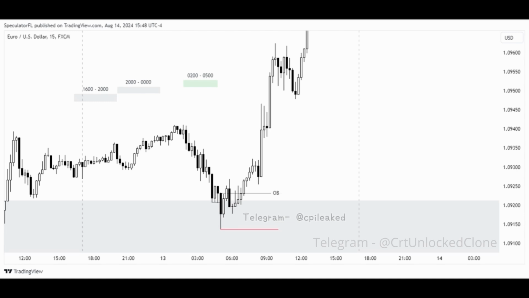And this is exactly how I took my entry here. We had this order block which purged the CRT low and tested the daily order block, and once this candle was engulfed, it became an order block, and I took my entry there, opening up this order block with my stop loss below the order block, and I targeted the higher time frame drawn liquidity, right, which was first of all the CRT range high and then eventually the other range high.